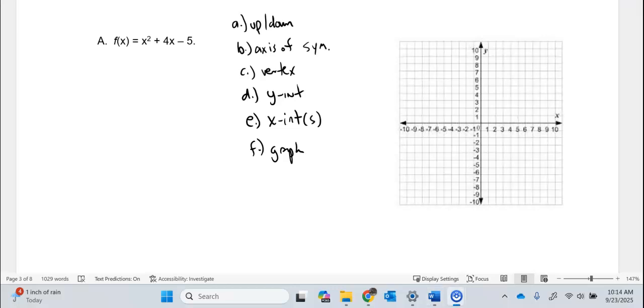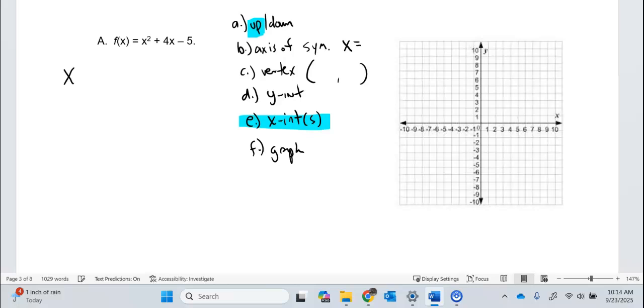Okay, now the work here, the most of the work, and this is why we spent all this time solving quadratic equations, is going to be with the x-intercepts. That's where the most of the work is. The first part's easy. It opens up, just because that first term is positive. So that's good. The axis of symmetry, remember, the x value for the axis of symmetry is going to be the same value that's the x value of your vertex.